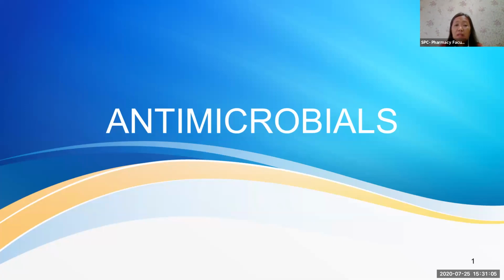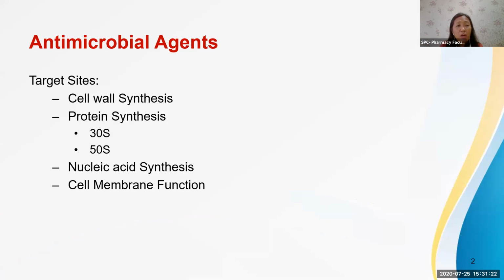So we go to antimicrobials because this is pharmaceutical microbiology. Antimicrobials act against microbes, so it encompasses a lot. When you say antimicrobials, it includes bacteria, viruses, protozoa, helminths, all of those. Antimicrobial agents have a target site on the cell of the microorganism, which is where they have their mechanism of action. First, they either target the cell wall synthesis mechanism of the cell, so that if the bacteria can no longer make a cell wall, then it will lyse.